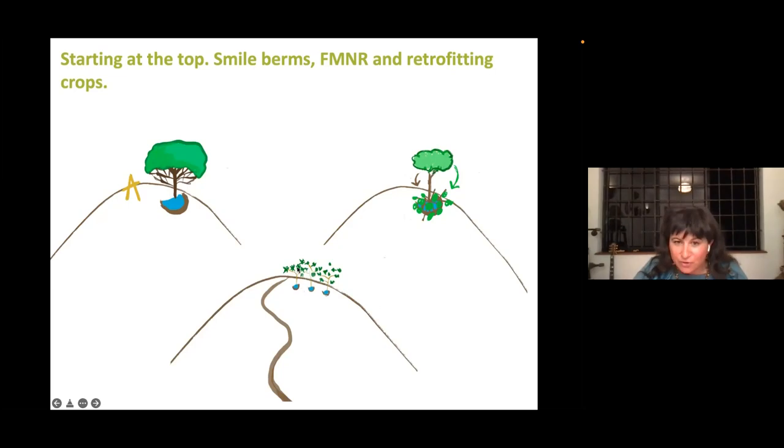But even around the individual little crops they had, it was communal land, but people were growing cassava. Cassava is manioc. It's a tuber that tapioca comes from. It's a big rhizome root, starchy root. And so even making little tiny micro earthworks around those to help feed the plant.